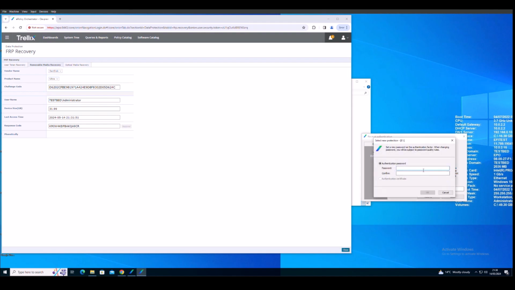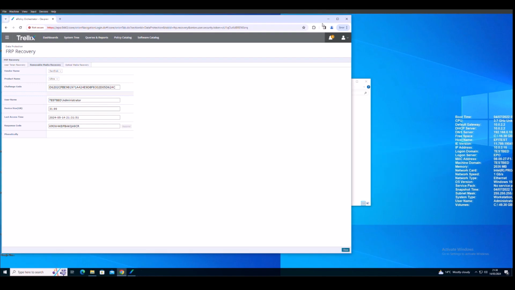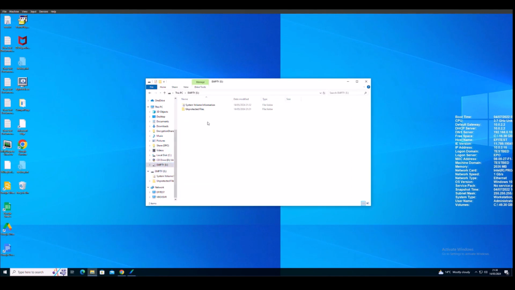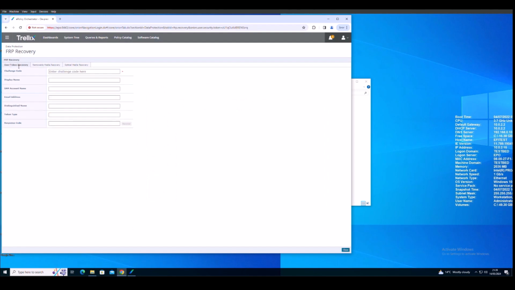And then the next thing it will do is it will ask you to enter a new password. And you can then access the contents of the device. So that's the recovery method. The method for the user token information is pretty similar.